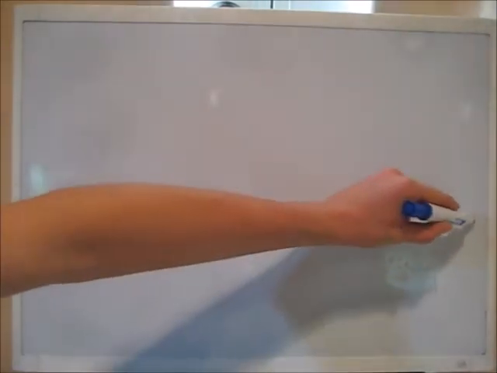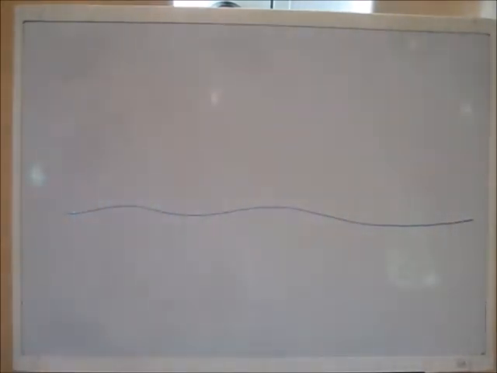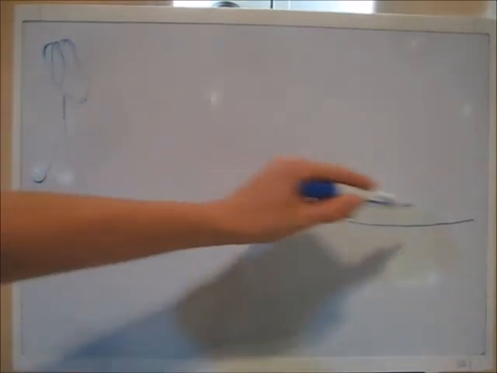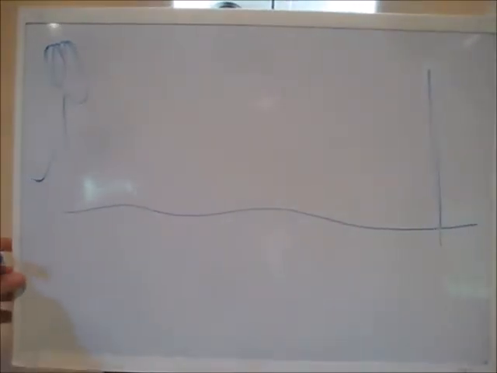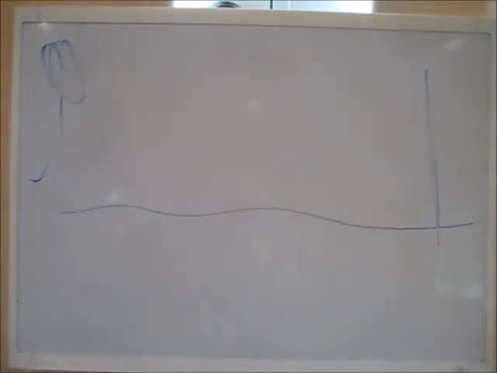First we're going to talk about some basic types of antennas and how they radiate. So the most common type of antenna is the dipole. The second most common type would be the vertical, okay? This is going to represent the ground. This is going to represent a tree. And this is going to represent my mast. Sorry about that.